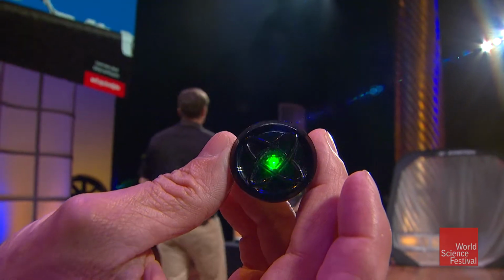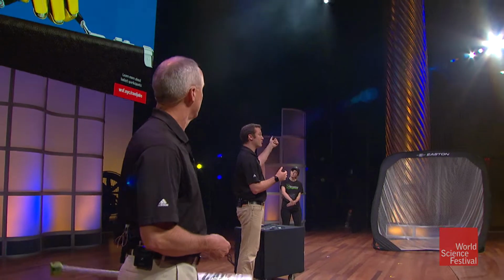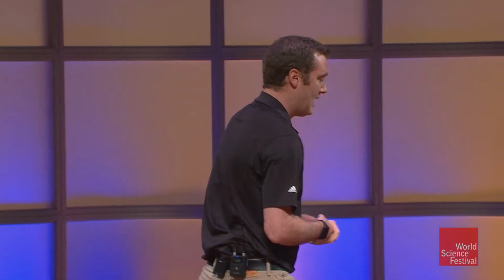And the other picture that we saw up there is a picture of the actual chip itself. So on that green circle that you saw, those are the electronics that are inside that flashing device right there, right? So that's everything that it needs, microscopic components to both record and store and transmit all of that fast motion over here to the iPad, which is pretty amazing.